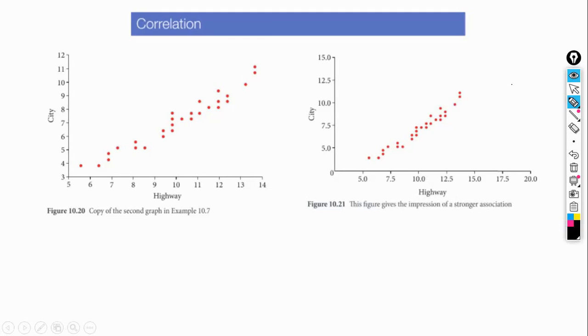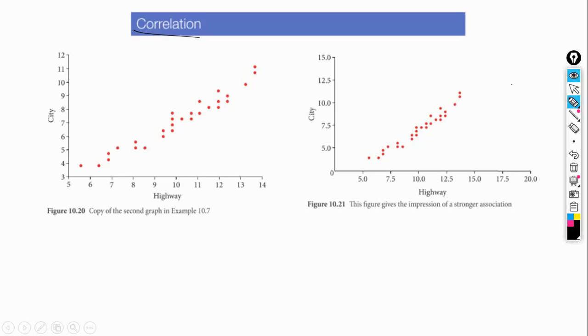So next we're going to take a look at correlation. Now, a scatter plot is a useful tool that reveals the form, trend, and strength of an association between two quantitative variables. In this course, we are only going to be interested in linear relationships. So as I said before, we say that a linear relationship is strong if the data are tightly packed around a line and weak if they are widely dispersed. But relying simply on the shape of the graph may be misleading.